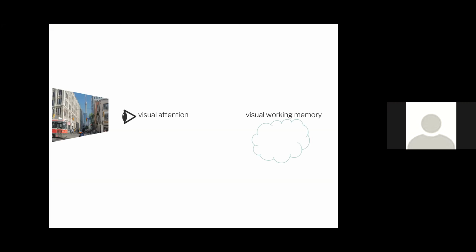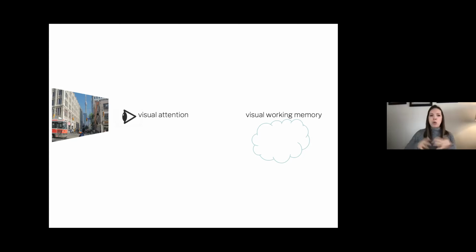And just to make sure that we start off on the same page, I'm just going to coarsely define these here at the start, where visual attention is this mechanism that allows you to really hone in on the important aspects of your visual environment, select what's important to a current goal, and filter out or restrict things that aren't important. And then visual working memory is that online storage system for visual information that allows you to maintain a small piece of it internally in the absence of external input.